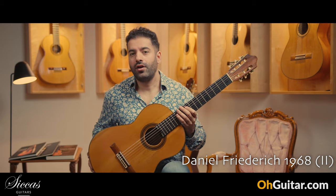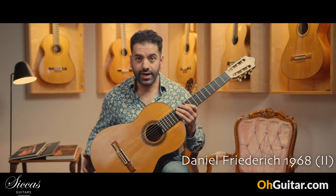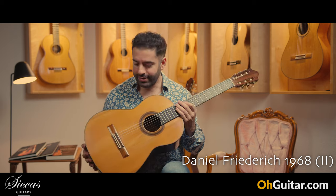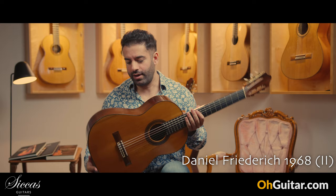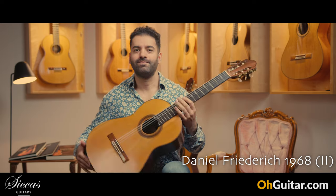This Daniel Friedrich guitar is also from 1968, so very similar to the other Daniel Friedrich guitar from 1968. It also has a spruce top and Indian rosewood back and sides.